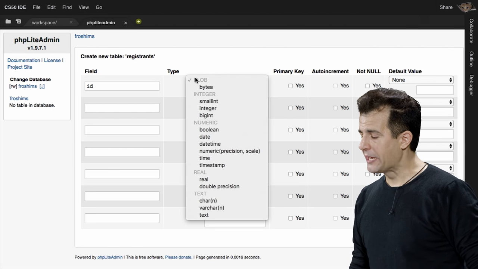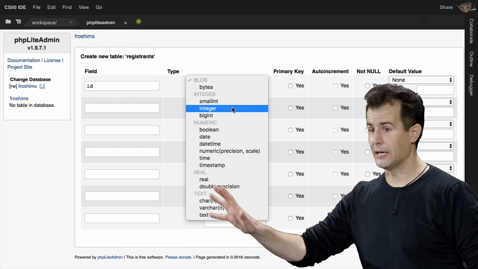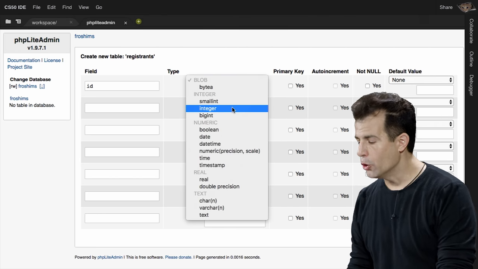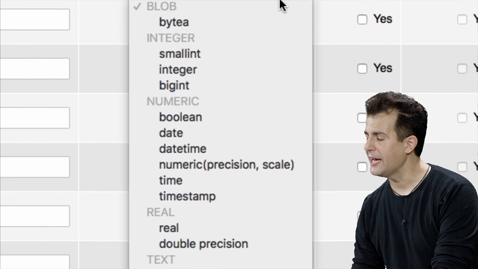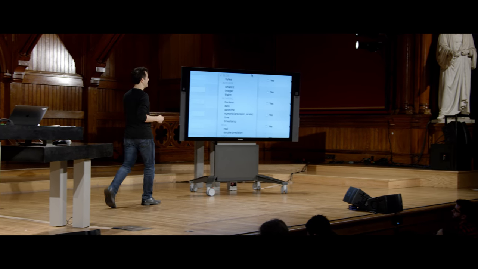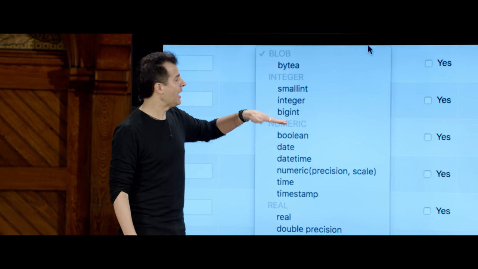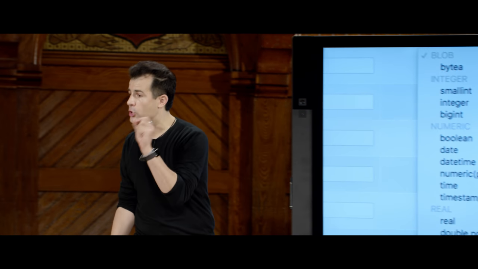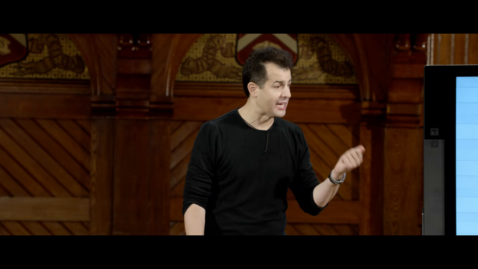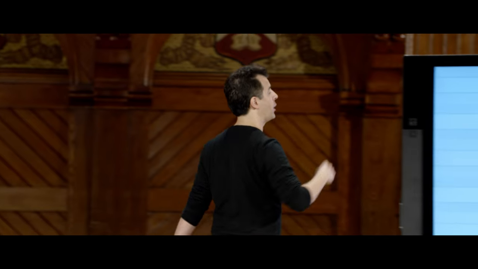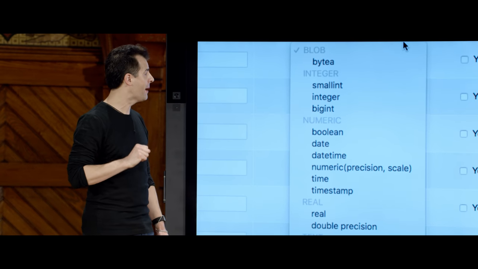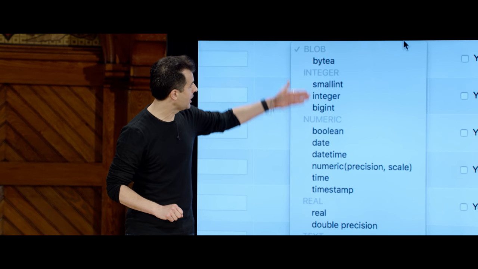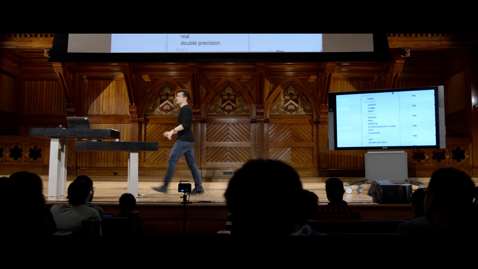The data type for that, by convention, should be integer, unless you've got a lot of data, like a Facebook, and then big int might make more sense. But notice this dropdown gives us a nice menu of options, just as before. And you'll see in gray text the category, or in fancy terms, the affinity of these various types in SQLite. And in lowercase black words here, you'll see the actual data type supported by big popular databases like Postgres that you might want to use for your final projects. In fact, we're introducing these with an eye toward you using these for final projects in the cloud, not in CS50 IDE, but actually getting your own domain name and putting your website, if you do a web app, out there. So here we have all of my available types. And under integer, I'm going to literally choose integer for my ID.